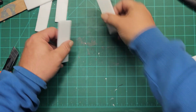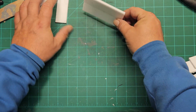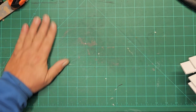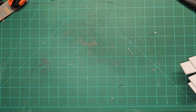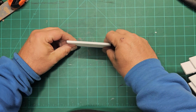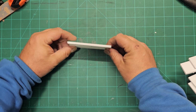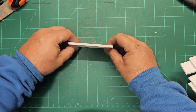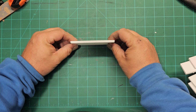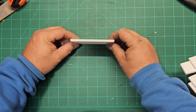Alright, so the idea is, since a house is roughly going to be 2 inches or 10 foot tall in height, that's a story on average. And even though that's probably not how tall a lot of their houses would have been, we do that so that miniatures can go in and out of houses. And often I make houses that you can't enter at all as my modular towns, but today I'm going to make one you can enter.